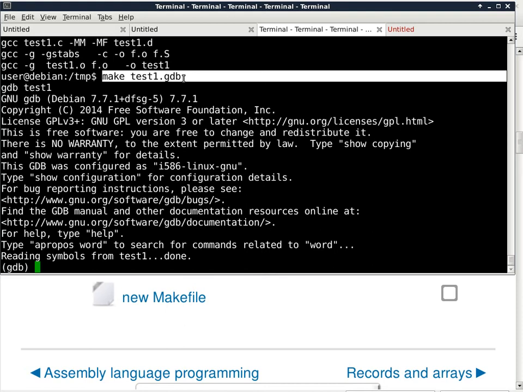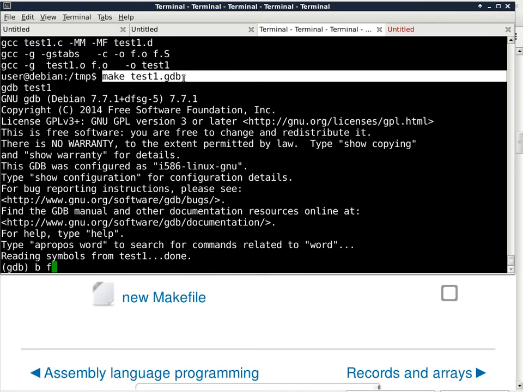Because the worst thing that can happen when you're debugging programs like this is you make changes to the source file, and then you forget to reassemble or relink, and you'll be debugging old code, okay? The executable will contain old code, but when it displays it in GDB, it will appear to be new code, and that's the most frustrating thing you can encounter when you're debugging programs in this class. It's worse than getting a segmentation fault. Trust me on this one, okay? If you don't trust me on this one, fine, don't use a make file. Don't make, do it by hand. All right.